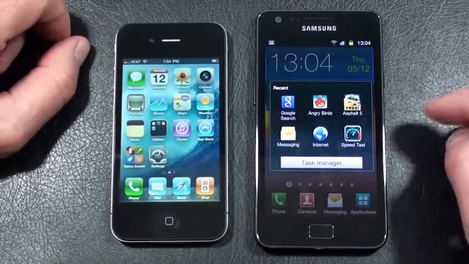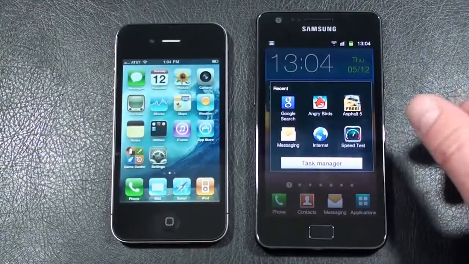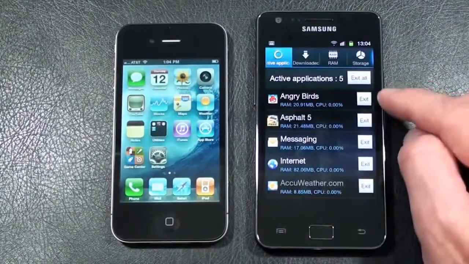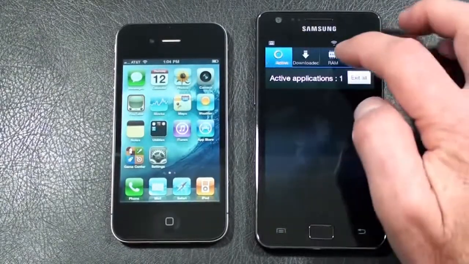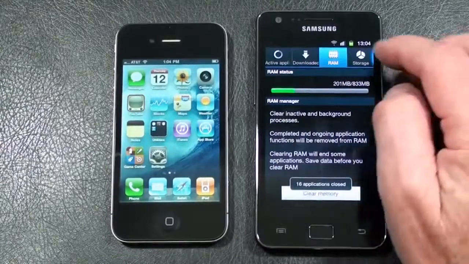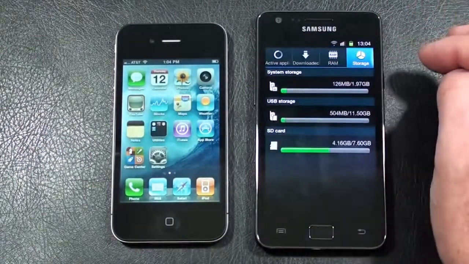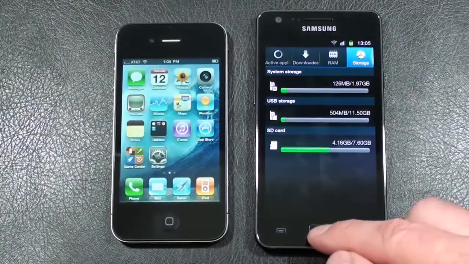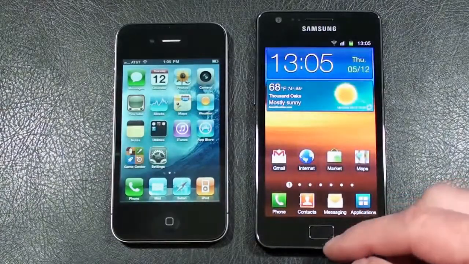On the Samsung Galaxy S, it's going to show you the last 6, which is unusual for anything above Froyo, especially for Gingerbread. Typically it shows 8, but it actually has an actual task manager. So you can go in here and if you want to close things, just tap on them and hit exit and they're closed, or exit all for all of them. Shows you the amount of RAM that you have available. You can tap on that to clear the memory and open up all the RAM. Shows you the applications you've downloaded and your storage situation as far as SD card and the phone system and USB. So that's the task situation there.